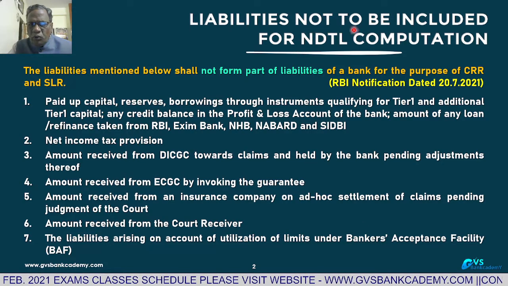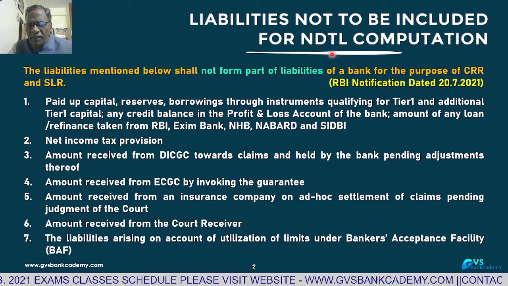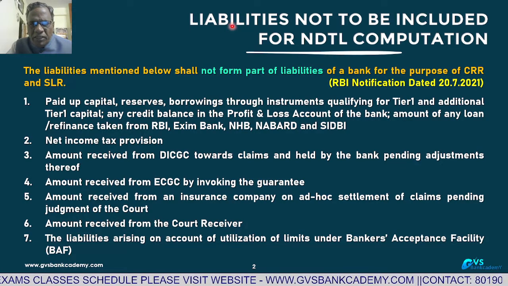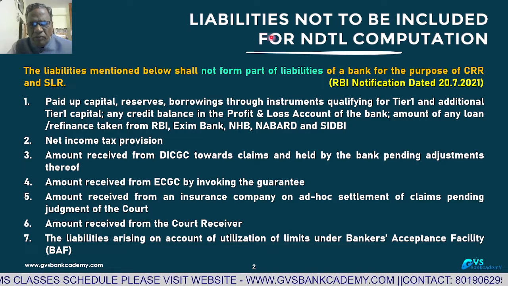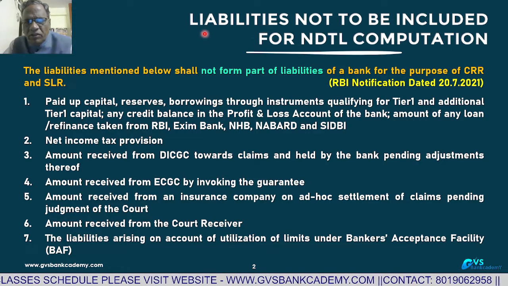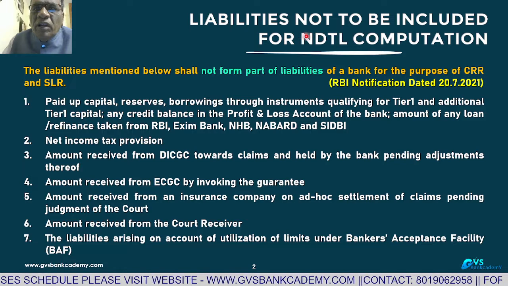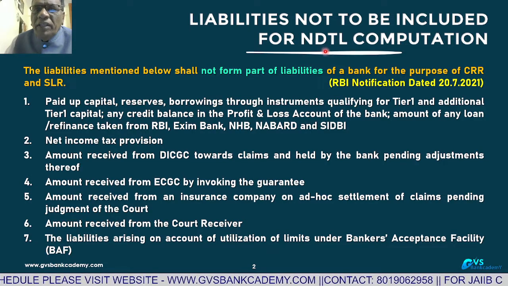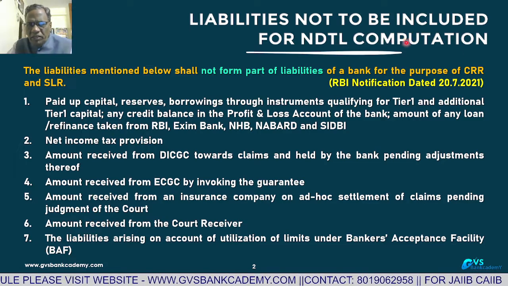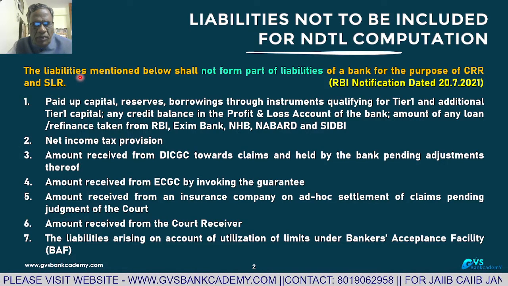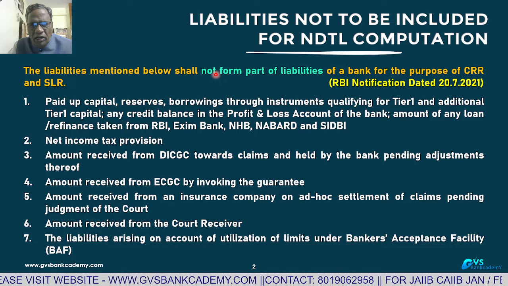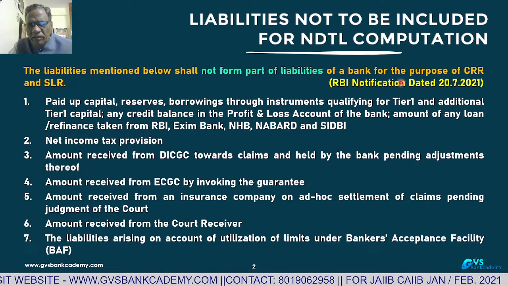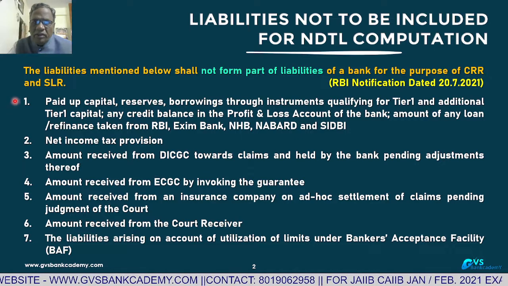Liabilities not to be included for NDTL calculation. Liabilities from the bank balance sheet liabilities schedule number 1 to 5 are not to be included for NDTL calculation. For the purpose of NDTL, net demand and time liabilities calculation, what? Liabilities mentioned below shall not form part of liabilities of a bank for the purpose of CRR and SLR.